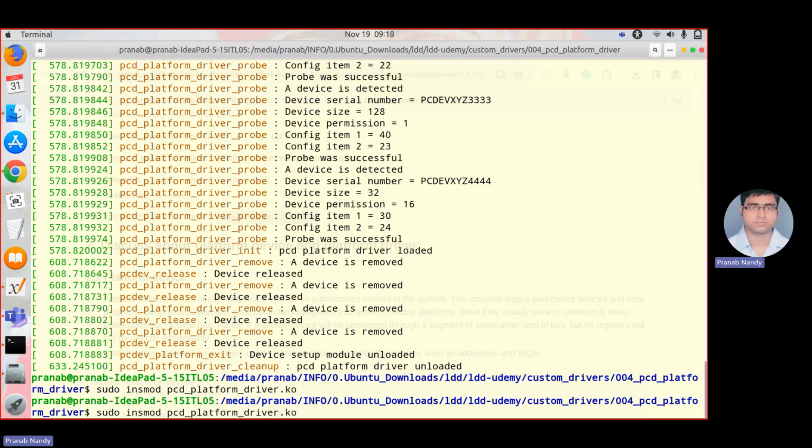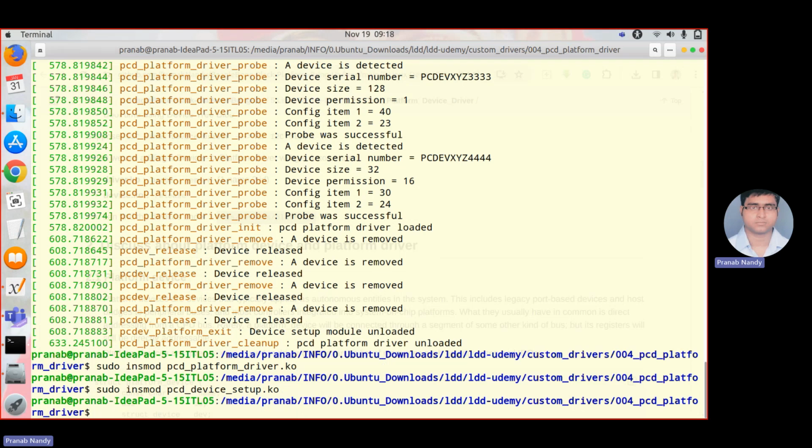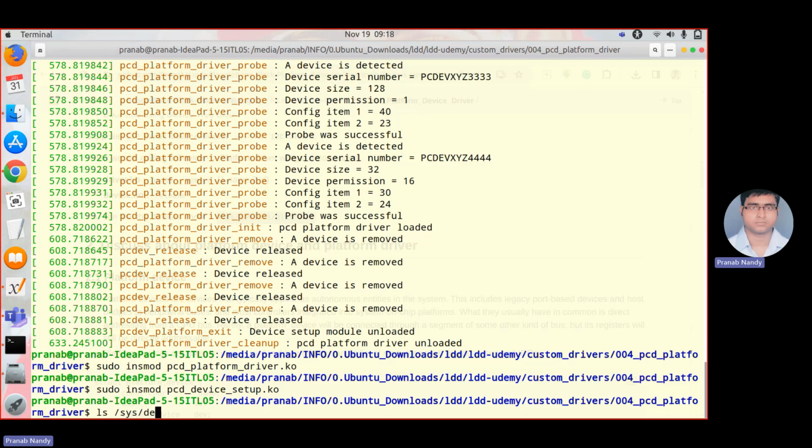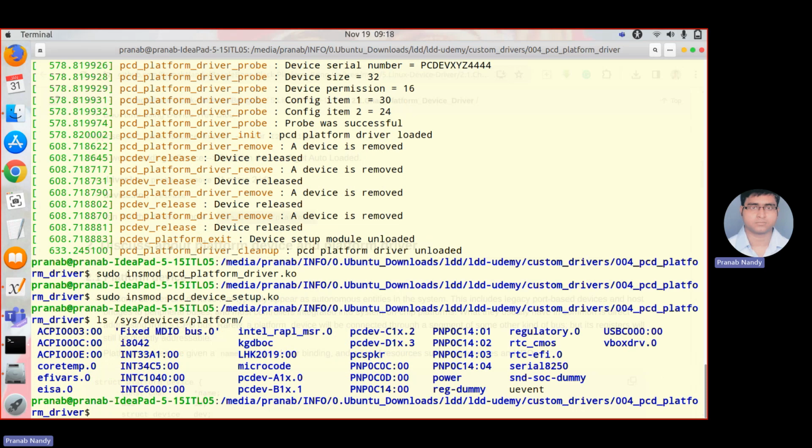So let's check it. Platform driver and devices, ls. Then cd devices, platform. Oh, see, there are 4 platform devices: CX1, DX1, and the rest of the 2, EX1 and VX1.